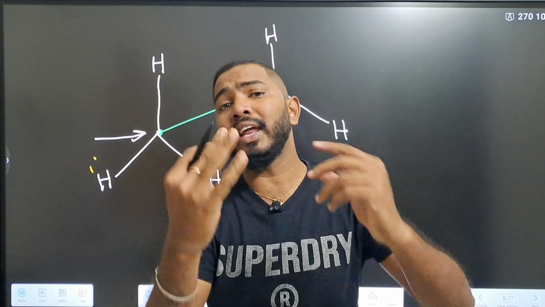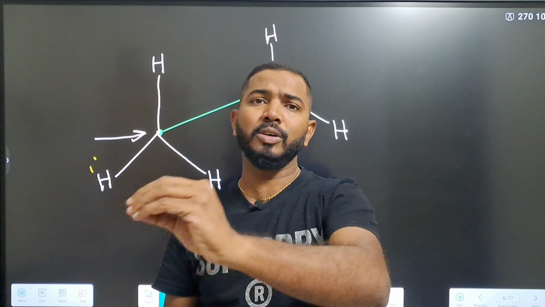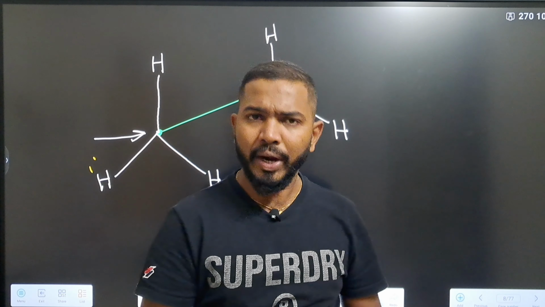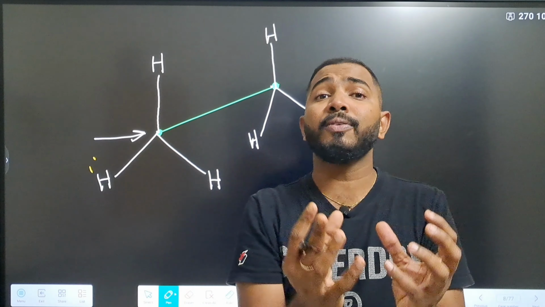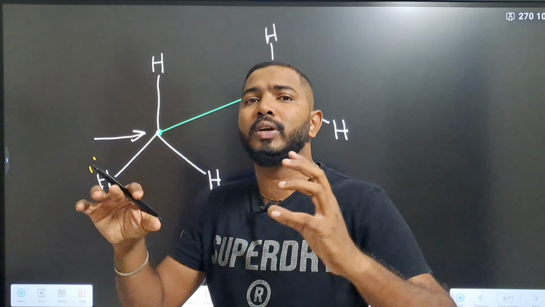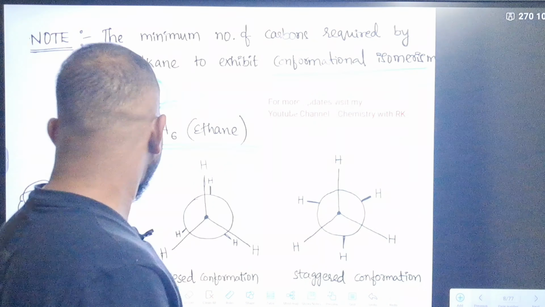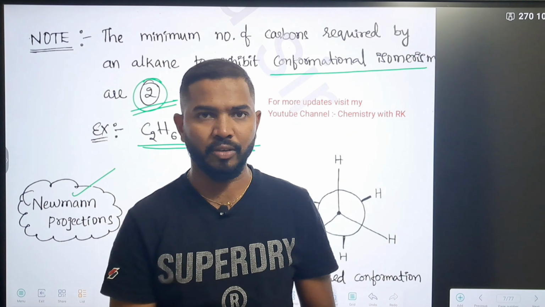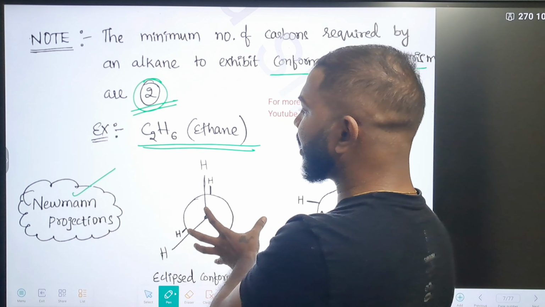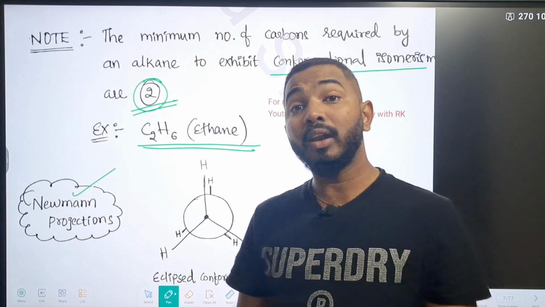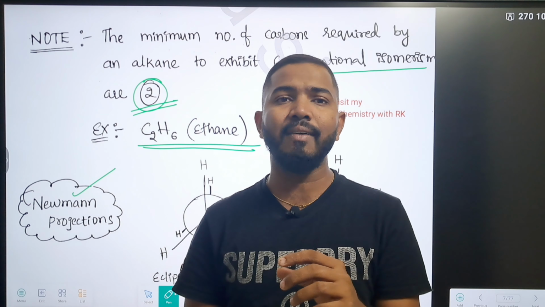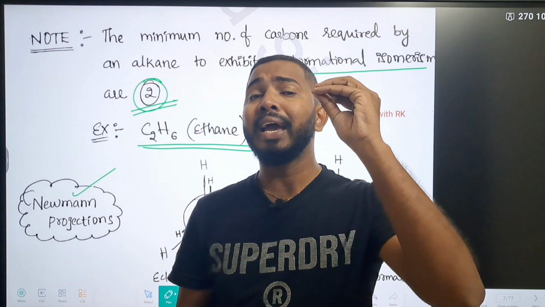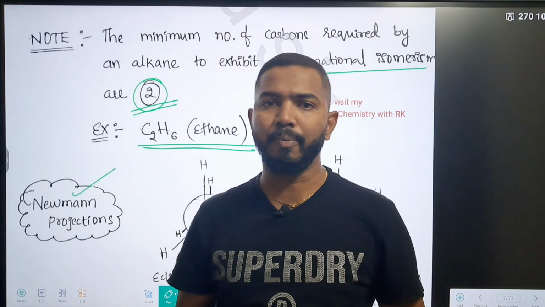Not only for ethane, for any such compound, conformational isomers, theoretically we are going to have infinite conformations, right? Yes. And those conformations, if we try to project them into different projections, we are going to have Newman projections and Sawhorse projections. This particular form is generally represented as a Newman projection, where in each of these projections we are going to have a different number of conformations. Among them, eclipsed and staggered conformations are very important.